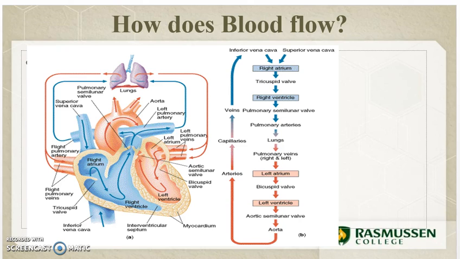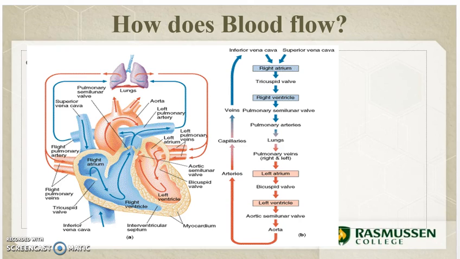It gives up its oxygen to nourish the body's cells, but at the same time it takes on waste carbon dioxide given off by the cells. When the right ventricle pumps this blood to the lungs, there is a gas exchange. Then the pulmonary vein carries the oxygenated blood from the lungs and empties it into the left atrium of the heart. The blood leaves the left atrium through the bicuspid valve to the left ventricle, which is also considered the powerhouse chamber.